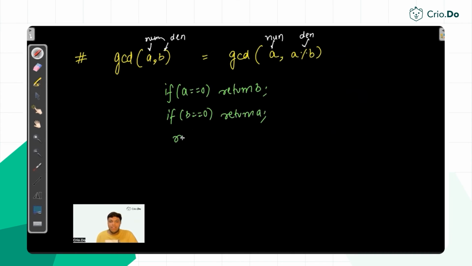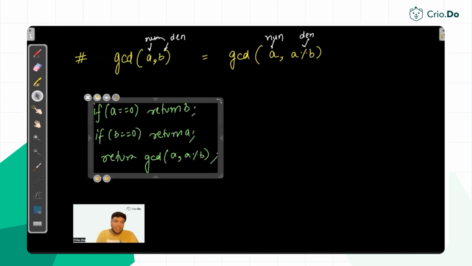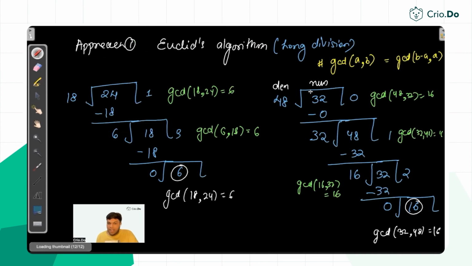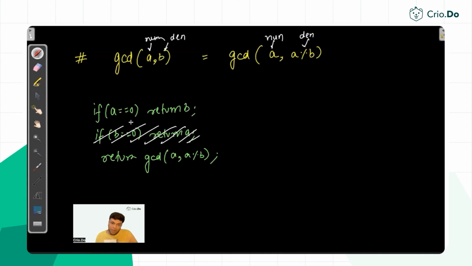And if it is not, then we simply use this formula: GCD of A comma B will be the GCD of B comma A modulus B. Given this recurrence relation, only these three lines of code will be required. And actually, even if you remove this line, the code will still be correct. Why? Because as you have already seen, GCD of A comma B is the same as GCD of B comma A. So nevertheless, in the next step, if A is zero, in the next step B will become zero. So no need to handle this case.